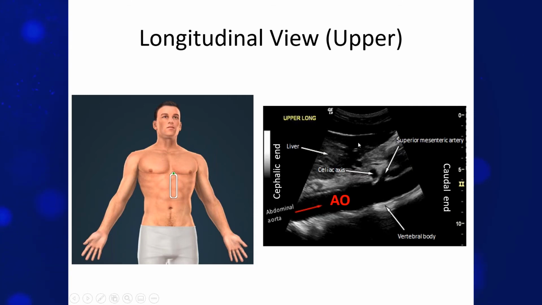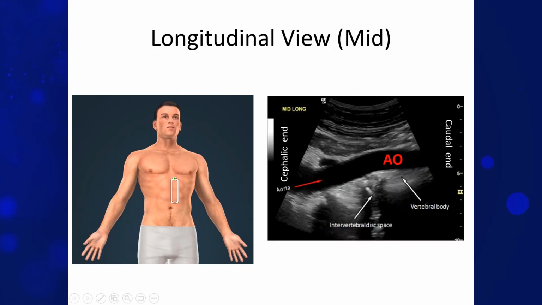And just observe here, there's the liver in front, and this is the celiac axis, which is the first vessel that you will see arising. And the next one would be the superior mesenteric artery, which runs parallel. Sometimes they are kind of coming from the same origin, but they could be separate too. So anything from celiac axis all the way to the aortic hiatus, that is considered to be the upper abdominal aorta. When you measure this, you want to be aware that it's kind of diving deep. So you want to be coming perpendicular like that. So outer wall to outer wall, and not kind of measuring obliquely, because then you can actually have a false positive.